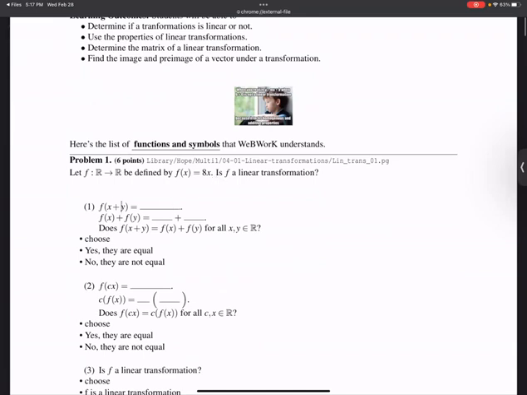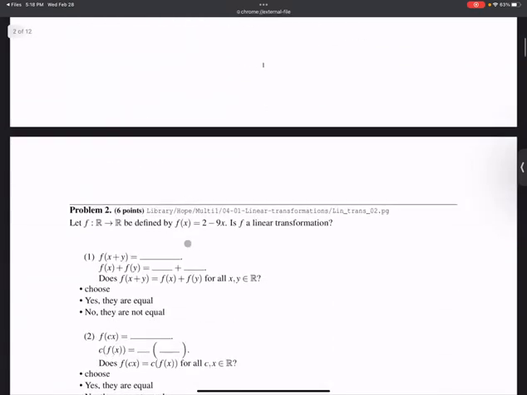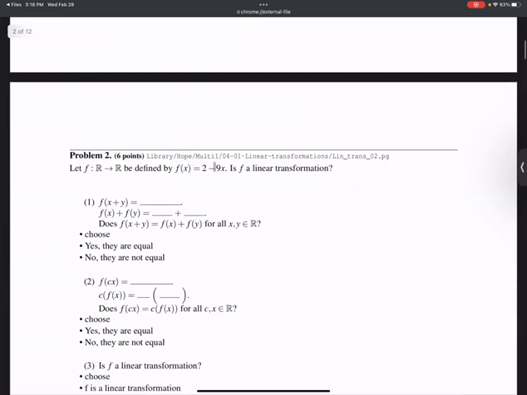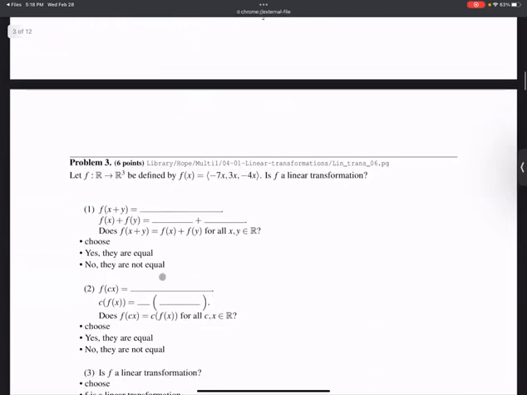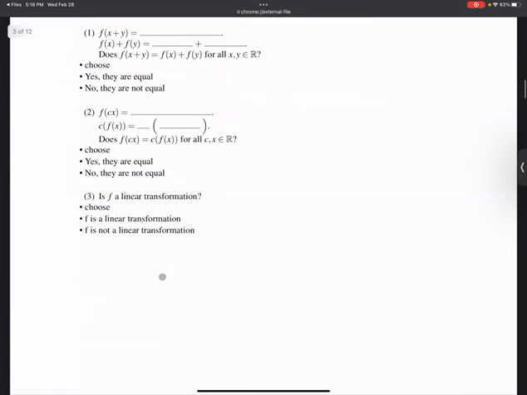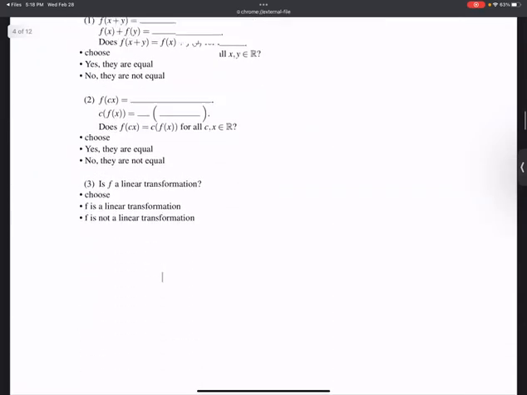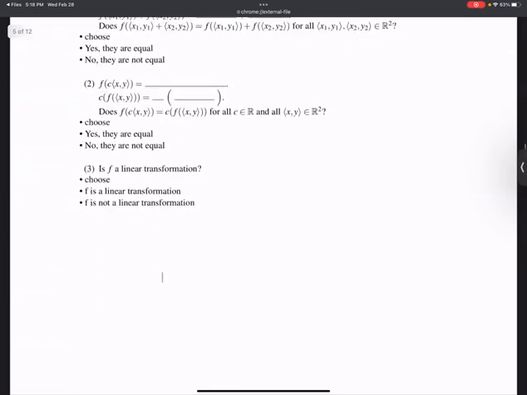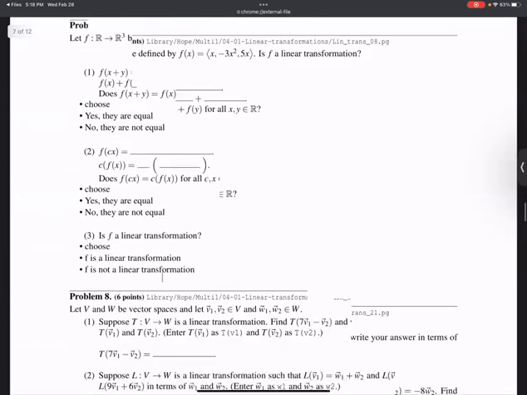So remember that the linear transformation satisfies a property, right? They want to ask you if this is a linear transformation or not. You're going to have a lot of questions like that, okay? So is this a linear transformation or not? You need to check all those examples. I'll let you try them, and then depending on the question you bring me, we will solve some of those. But first I want you to try to solve this and then bring me questions.